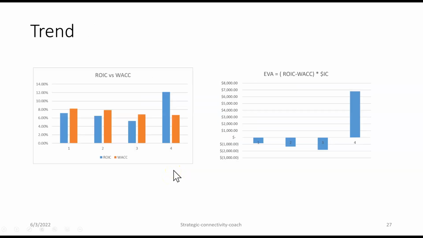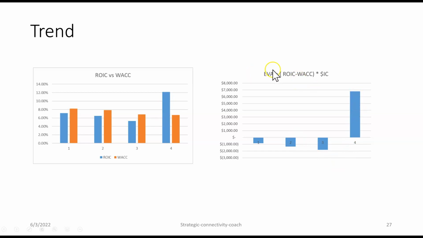But it's also important that we look at it more than just one year. For example, if I was looking at four or five years, I would look at both the ROIC and the WACC. In this example, for the first three years ROIC is lower and the WACC is higher. In the fourth year, the company finally gets their act together and performs much better than what it is costing them. So if I look at the EVA, which is the difference between ROIC and WACC times invested capital, it is negative in the first years, because the weighted average cost of capital is much higher than what the company is generating, except for year 4, where we get a positive value.